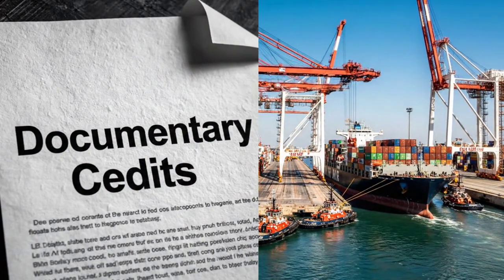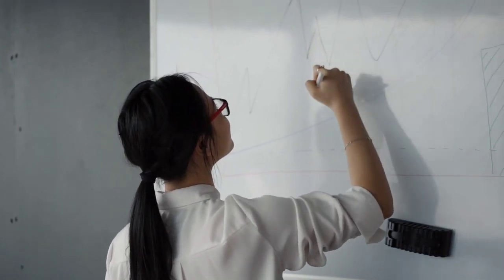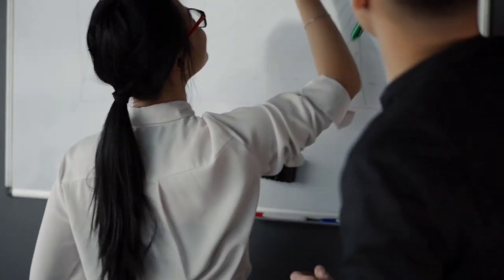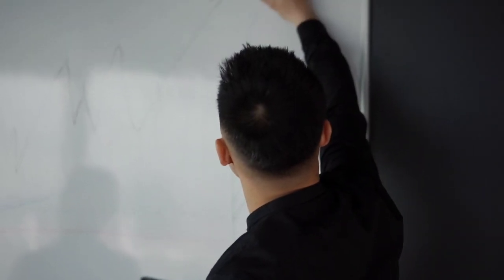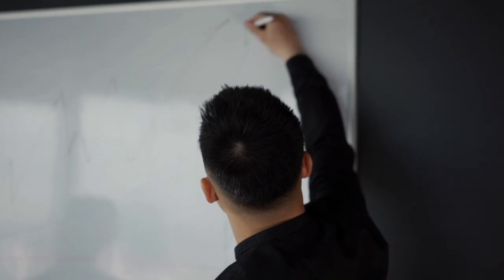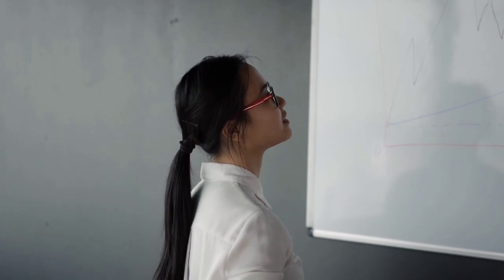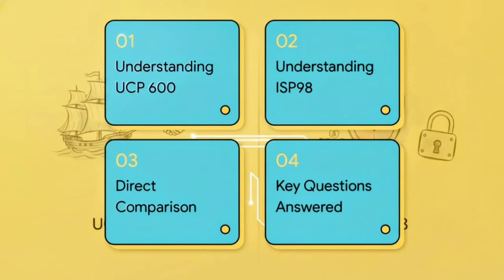You hear letter of credit and you see these two different sets of rules and you think, why? Why complicate things? Well, the truth is they're not for the same thing at all. And my promise to you is that by the time we're done here, you'll see exactly why both of them need to exist, and you'll be able to spot the difference between a payment tool and a financial guarantee from a mile away. So here's our game plan.